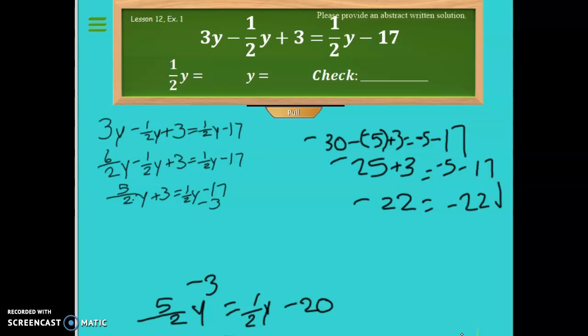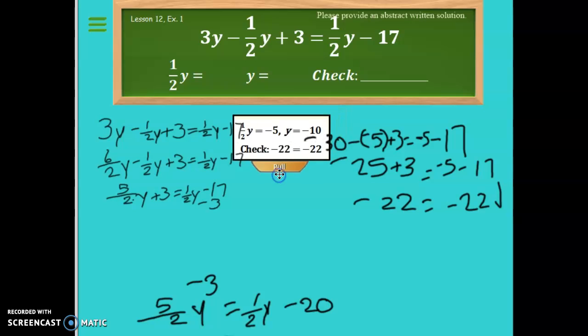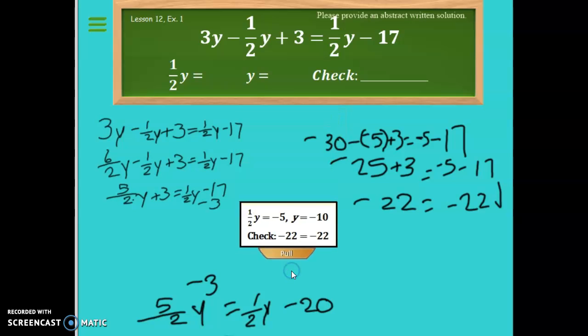Okay. All right, let's take a look here. Oh, there we are. You can see we solved it correctly. I will see you at example 2 in the next part of this screencast.